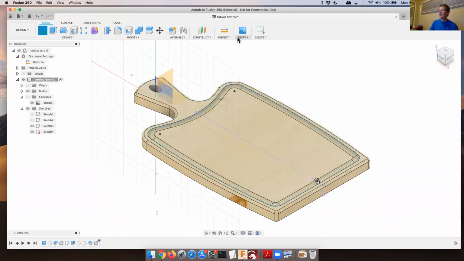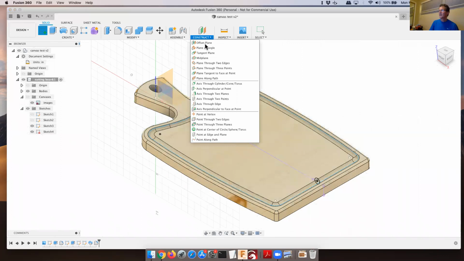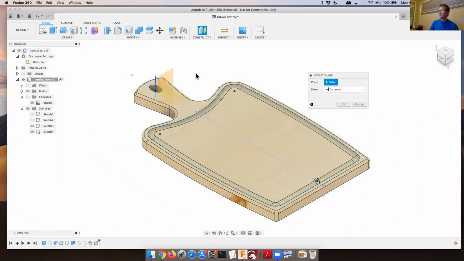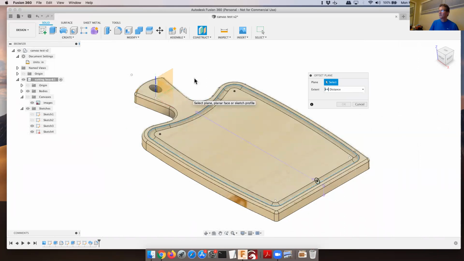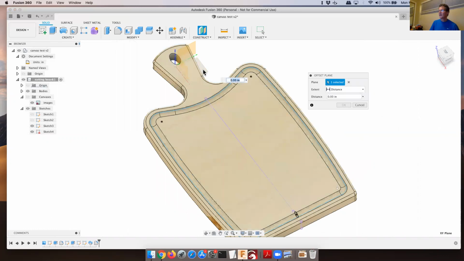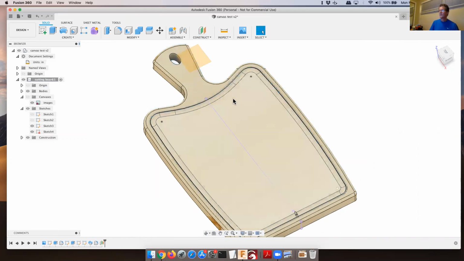So I'm going to start out by constructing an offset plane. I'd like to choose the XY plane and offset upwards, just so that I'm well off the part so I can look at my profile later.